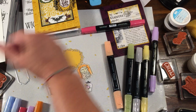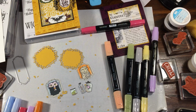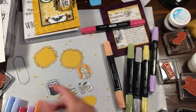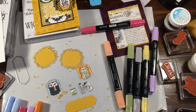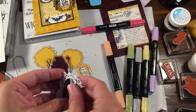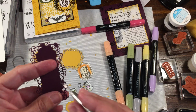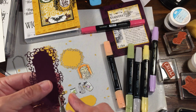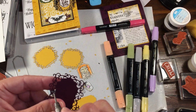And I'm going to do one more piece just to kind of do a little focal spot. And I wanted to do this and I forgot. So I'm going to grab one more piece of scrap Blackberry, and I'm actually going to run this through because this is going to be for my little 3 pieces here, and then I'm going to back it with this. So I'm going to do this one time as well. And I'm going to just do the same thing where I'm going to run this back and forth twice so it drops out a little bit easier. And then this will layer really nicely with that yellow piece and all the little accent pieces. Yep, only had a couple little poppers to pop out on that, so this worked out really well.